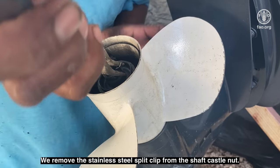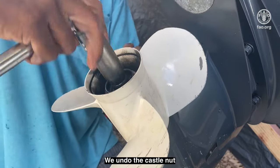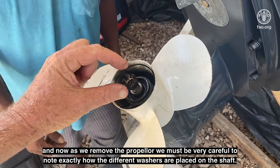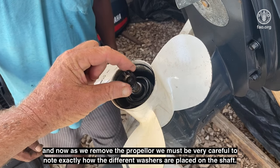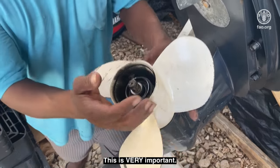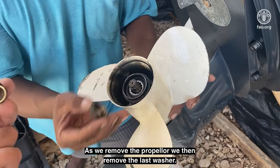We remove the stainless steel split clip from the shaft castle nut. We undo the castle nut. And now, as we remove the propeller, we must be very careful to note exactly how the different washers are placed on the shaft. This is very important. As we remove the propeller, we then remove the last washer.